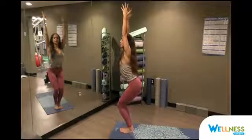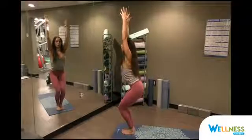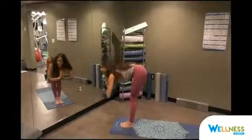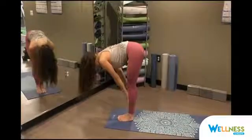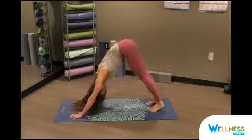Inhale. Exhale, sit a little bit deeper. Inhale, open the chest. Exhale, forward fold. Straighten the legs slightly. Lead with the chest on the way down. Inhale, hands to shins, halfway lift. Exhale, plant your hands down, step into your downward facing dog.